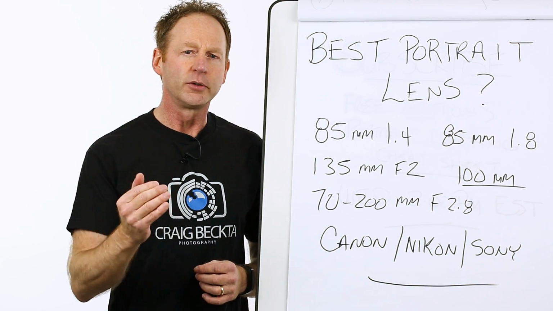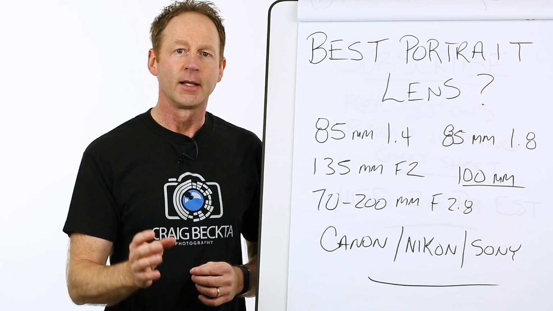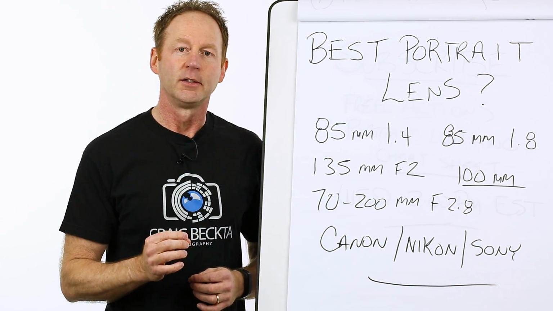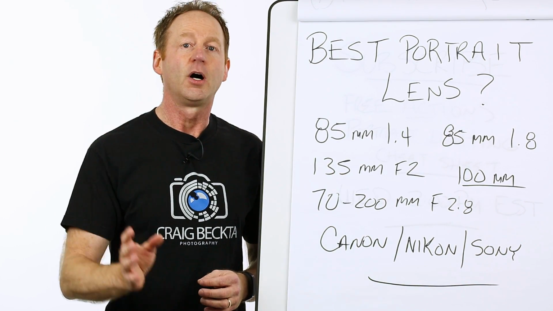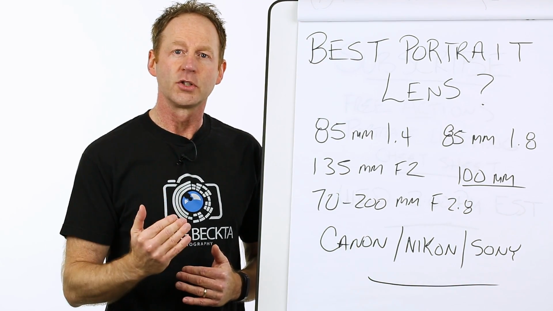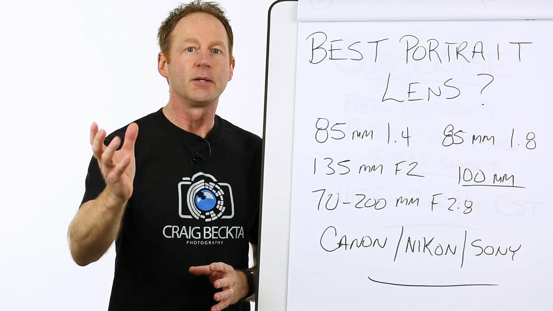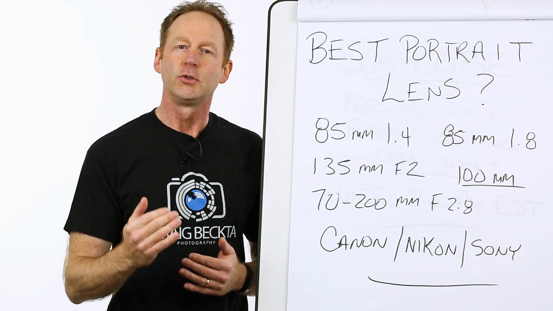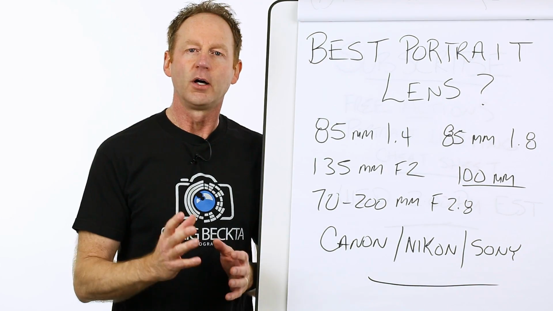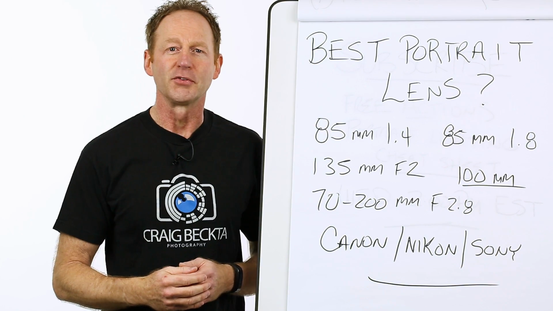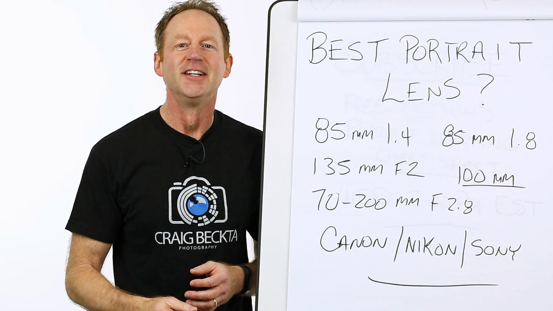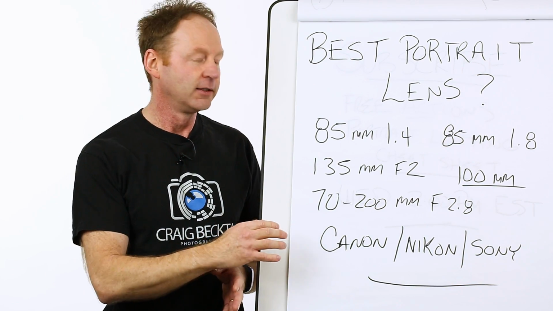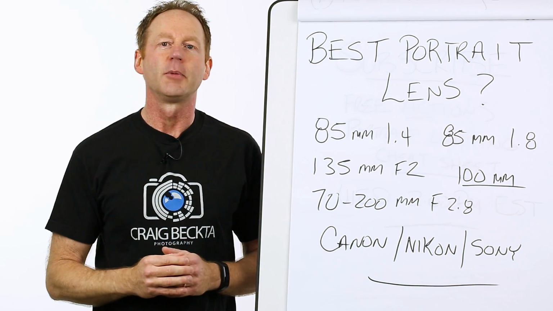Now if you were shooting at 200mm at f2.8 and you switched to an 85mm lens at f2.8, the background's going to be blurrier on the 200mm. So the focal range really determines how blurry the background can get. That's why with an 85mm they might go down to f1.4, so you can get more blurriness. That's my term, blurriness. Some people might call it bokeh. But think about that. Do you like a blurry background, and do you want to be able to get that easier? So maybe a 70-200 might be better for you.